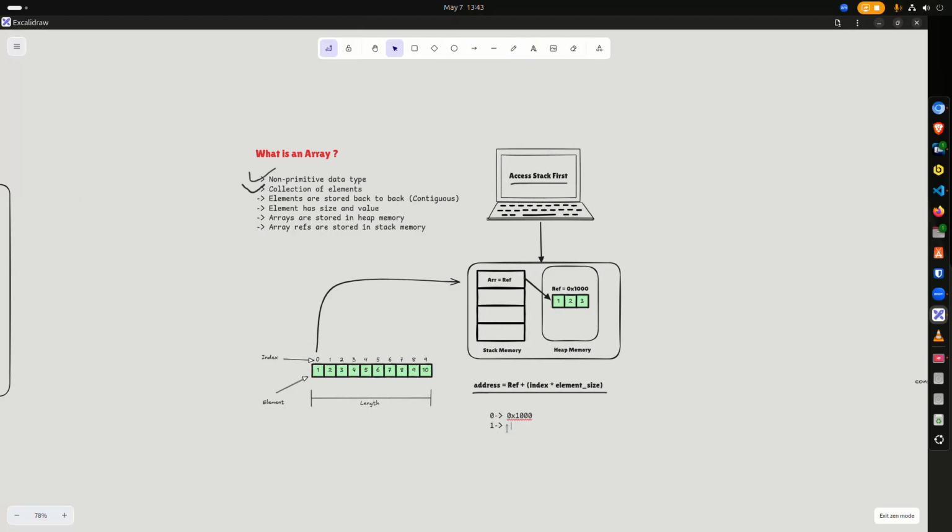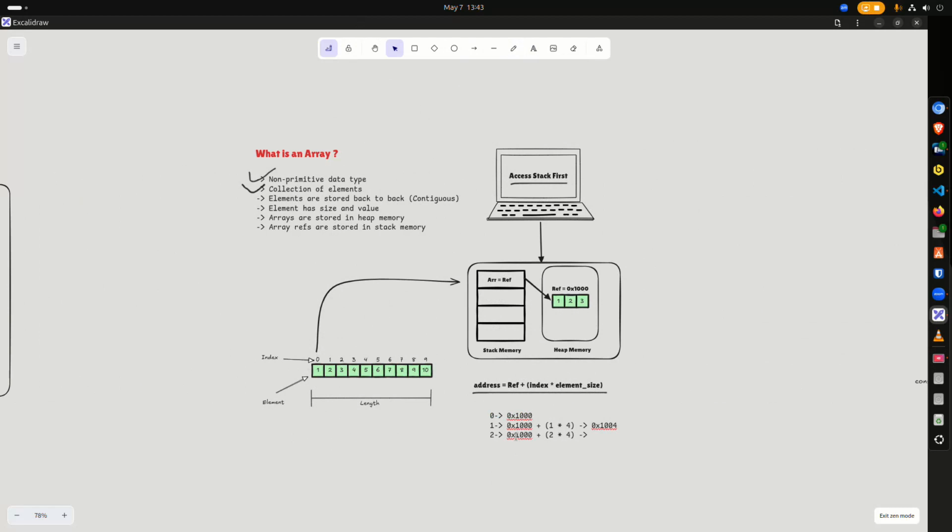So if we want to calculate the next address, that would be hexadecimal 1000 plus the first index we're trying to access times the size of 4 bytes, which is equal to hexadecimal 1004. And for the second index it would be 1000 plus the second index times 4 bytes for numbers. It could be different for strings.